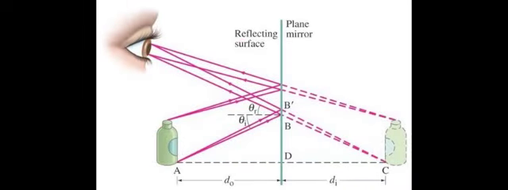Plane mirrors can produce images referred to as virtual images. These are images that to our eyes seem to be there. The light is not actually passing through the image. For plane mirrors applying the law of reflection, one finds that the virtual image appears to be as far behind the mirror as the object providing the light is in front of the mirror.